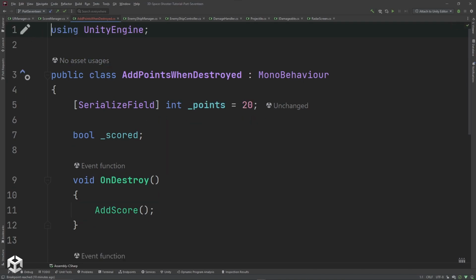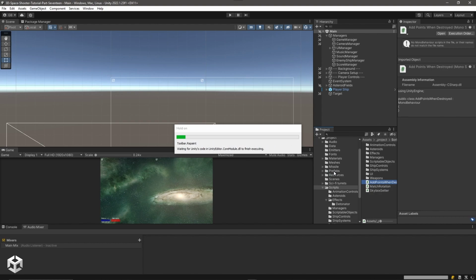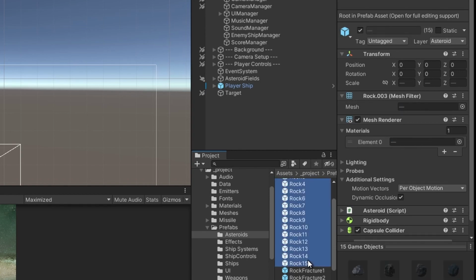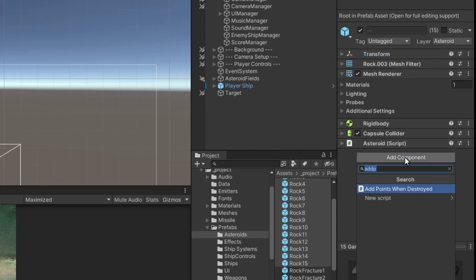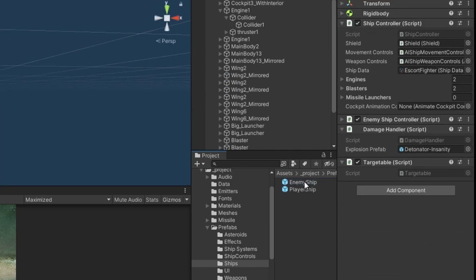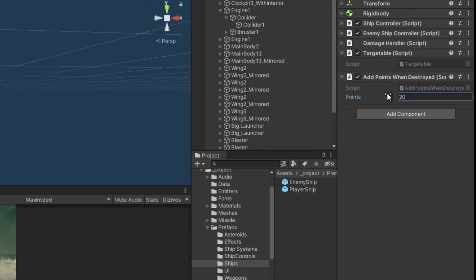So let's go ahead and add this to the objects that we want to score points for. And so we'll go into our prefabs folder and go into asteroids. We're going to pick all of these rocks. And we're going to scroll down here. I'm going to minimize some of this stuff. And I like my scripts to be at the bottom. So I'm going to drag that down below the capsule collider. Just make it a little bit neater. Now we're going to add component, AddPointsWhenDestroyed. And that's fine, 20 points. Let's go into prefabs, ships, go into our enemy ship, and add component, AddPointsWhenDestroyed, and make this guy worth 1,000 points.